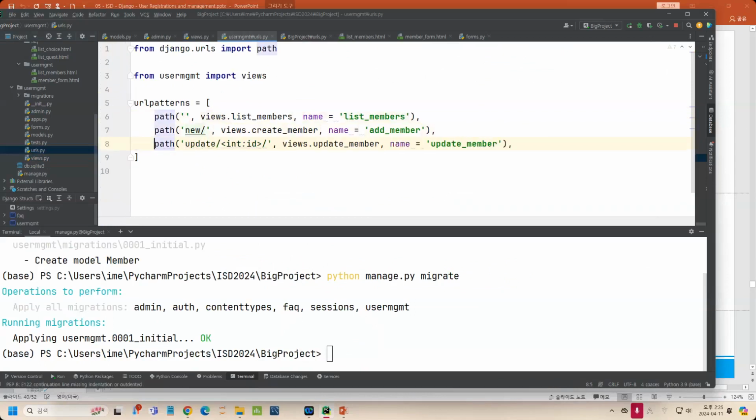So if I want to update a member, let's go to this path update and then call the ID. The ID is an integer and we will get it later. So how can we get it? After we know the ID, let's run the function update member.